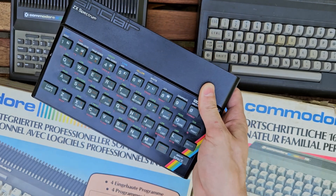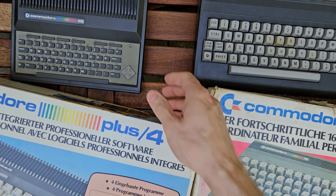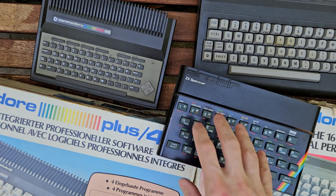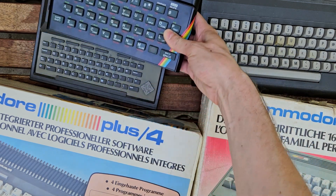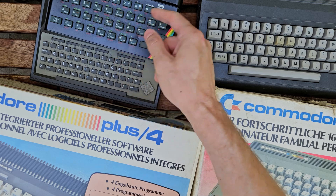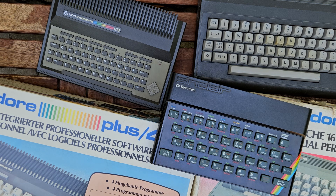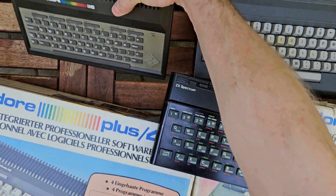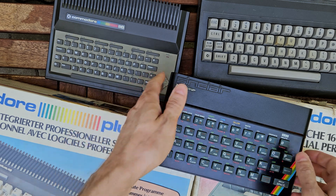Bill started to work on the project and designed a chip that was less capable than the SID and VIC combined, but it was a single chip — a real simplification. If we compare it to the ZX Spectrum, you can see the similarities: similar size, and both have a rubber keyboard. The rubber keyboard is cheap. A few people call it dark gray, some say it's black — I'm a man so I can't really distinguish, but we can call it very very dark gray.